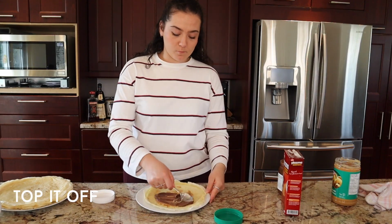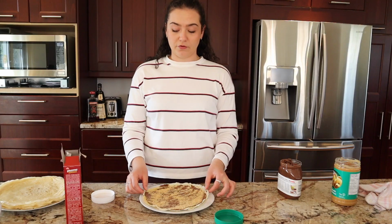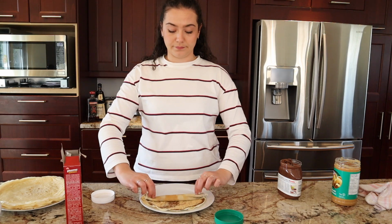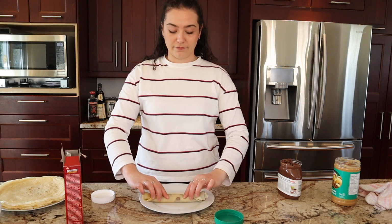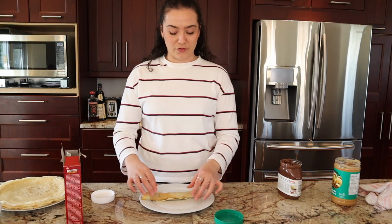Of course, I'm going to be adding peanut butter, Nutella, and ground plasma because I just add that stuff on absolutely everything. Some people like jam, and of course you can also add fruit or even make them savory with some ham and cheese. Okay, so I like to hold my crepe by tucking in the sides and then rolling it up. Some people will fold it in half and half again. And that's not right. That's not how you do it.